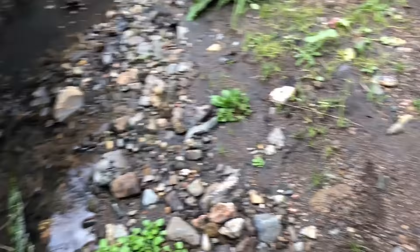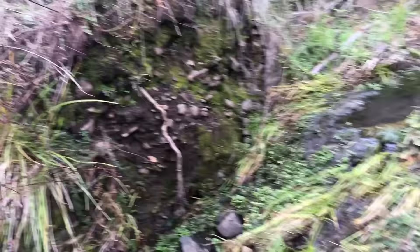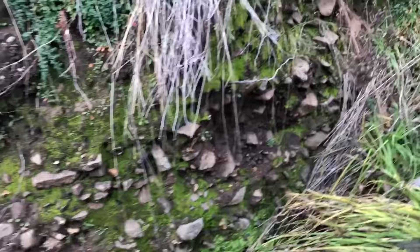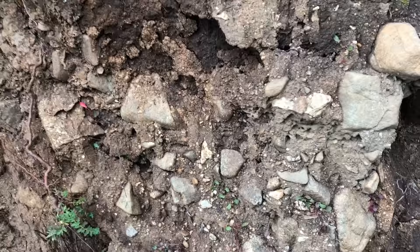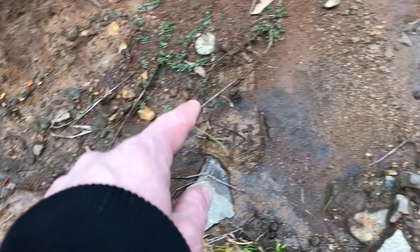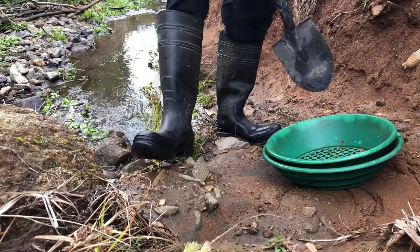We also have a heck of a lot of black sand mixed in amongst it. Big piles of gravels build up on the inside bends. We've got more gravels in the wall there which looks juicy, and if we go back up to where my equipment is, more gravels in there — nice gravels — but you can see the gobs of black sand build up all through there.